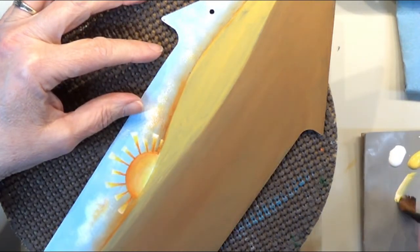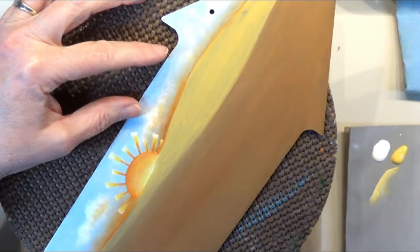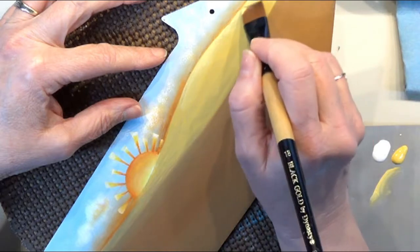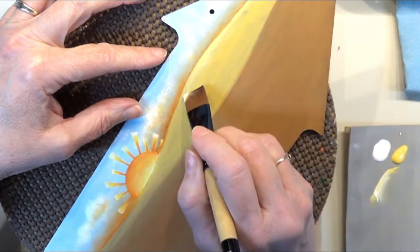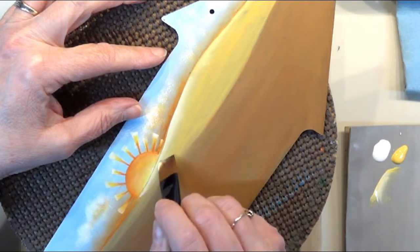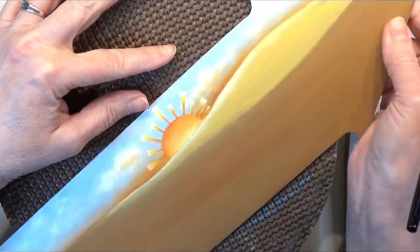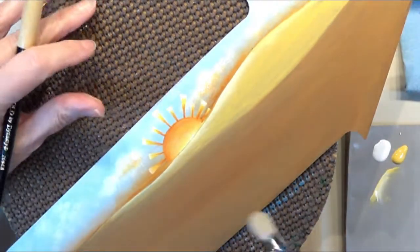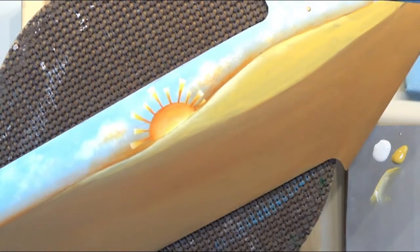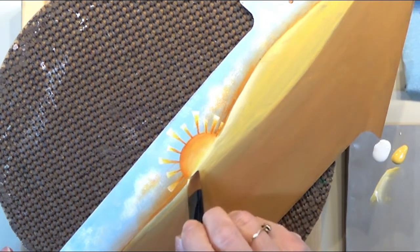So I'm going to mix a little bit of white and yellow together here. And get it a little bit lighter. And we're going to put this on the back hill. Back here. Maybe not quite so bright on that edge. Maybe add just a touch more white as we come down this edge because it will be the brightest right here in front of the sun and coming away from it. We'll probably wash a little bit of orange over that to settle that all down in there. Make sure that there is no gap between my sun and my land here.